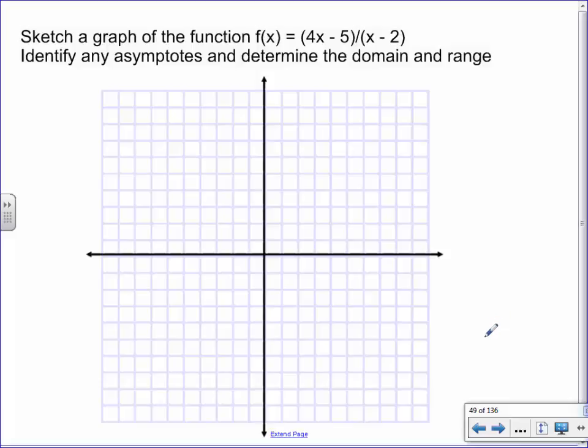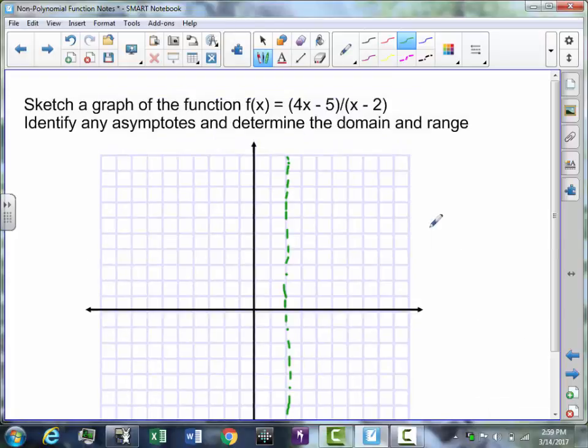Are you not going to be allowed to use 2 because it's going to create a hole in the graph or an asymptote? Will these two functions here divide nicely? No. So if they don't divide nicely, it means it must have been an asymptote where x was 2. If they did divide nicely, I'm going to put a little circle on the graph implying that there's a hole there. It probably has somewhat of a similar whoosh, whoosh kind of shape to it, but at this point here, I really can't know all of the details.